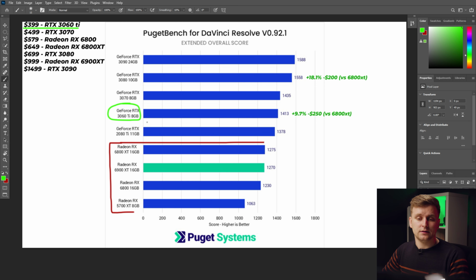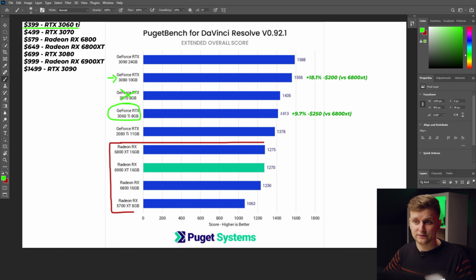Now, the next card, I would actually skip the 3070, which has very similar performance, like what we were talking about in Premiere Pro, and the next step I would go to is the 3080. In fact, these are the two upgrade paths I would go for. There is no point in going with the 3070, as you can see, not much difference over there, and the 3080 is quite significantly better than the 3060 Ti, and has 10 GB of video memory, which is very good for 8K editing.